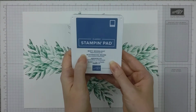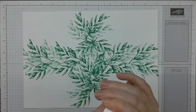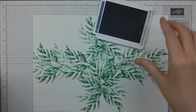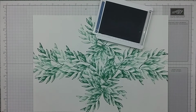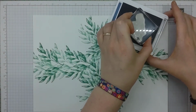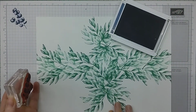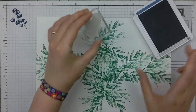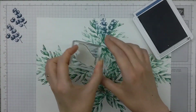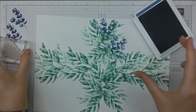We're going to change to Misty Moonlight now. Ooh, if I can get the ink pad open, that would be good. Ooh, don't know why it was so stiff, it was alright the other day. Okie dokie. Right, now Misty Moonlight is quite a dark colour, so I'm actually going to take the first image off onto my grid paper. Look how dark that is. Okay, and we're going to start filling in some of these gaps. I say gaps, spaces.